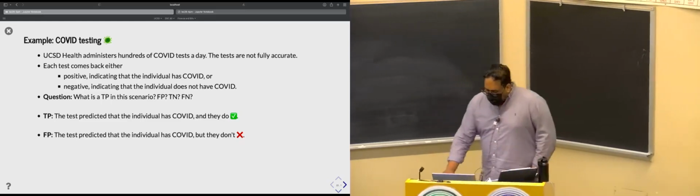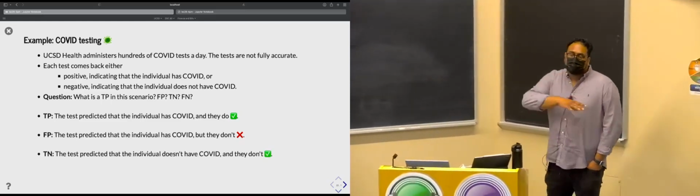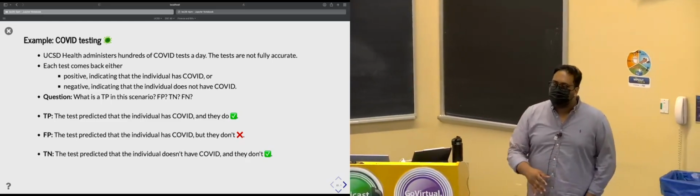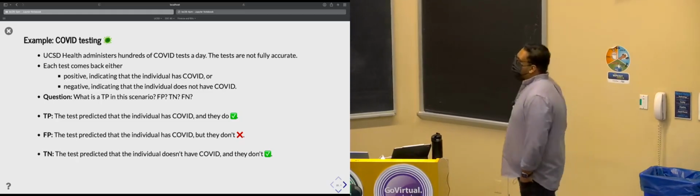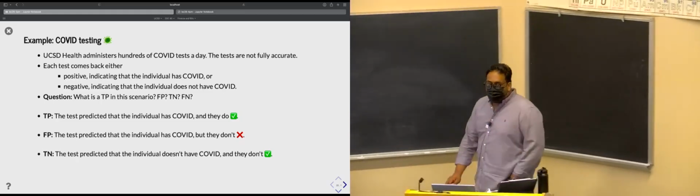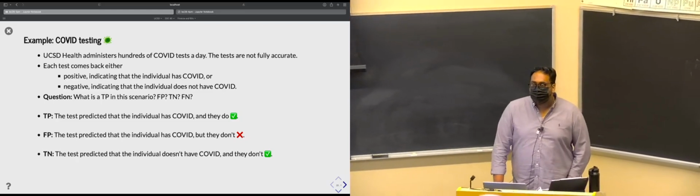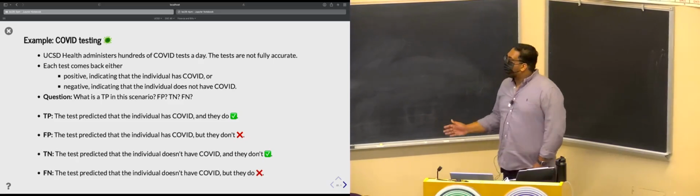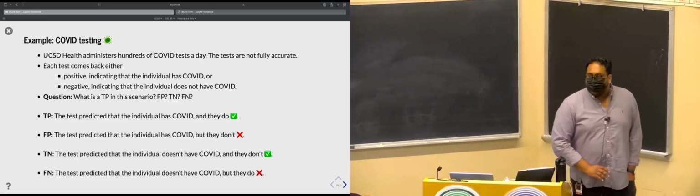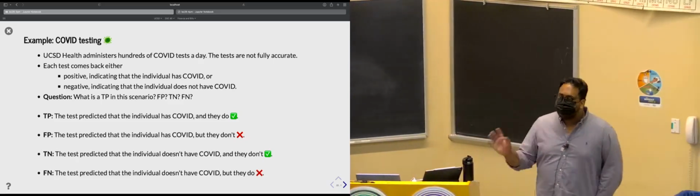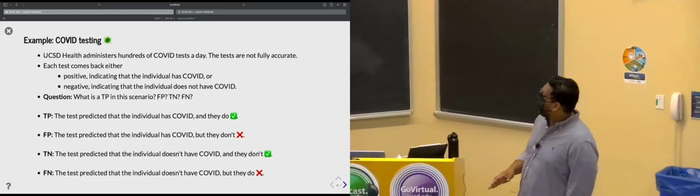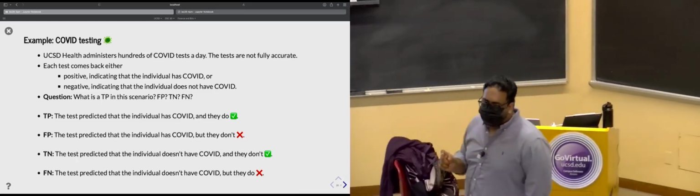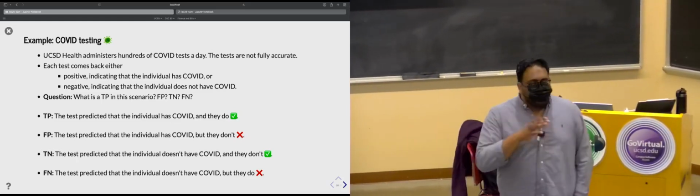Okay? A true negative is probably the case that we're hoping for. It's when it says you don't have COVID and you don't actually have COVID. We agree? And then what's a false negative? Yeah, so the false negative is probably the thing we are most trying to avoid. Right? We really don't want this scenario where it says you don't have COVID, that's the negative part, but you actually do, and that's the false part. Okay, so are we comfortable with what all 4 of these terms mean?